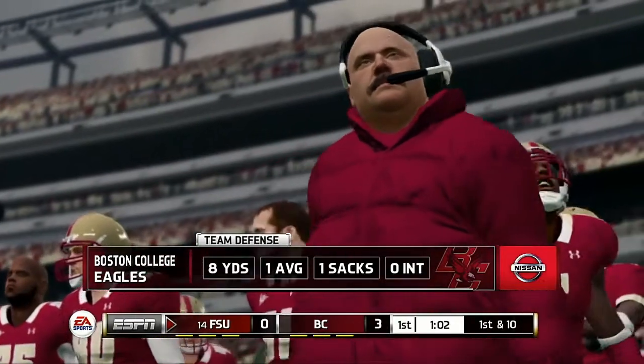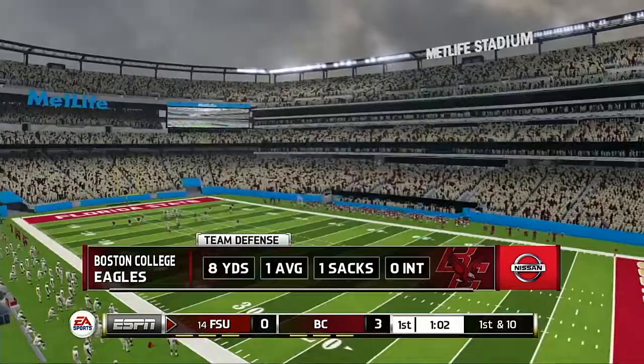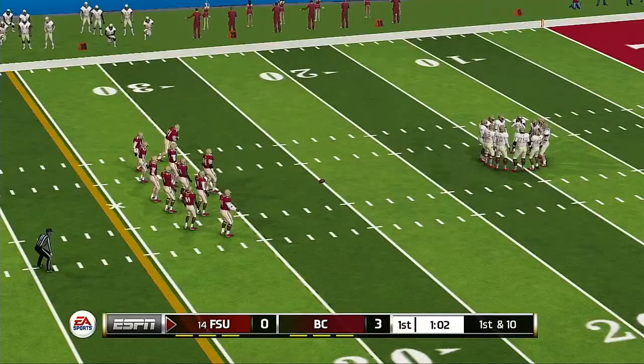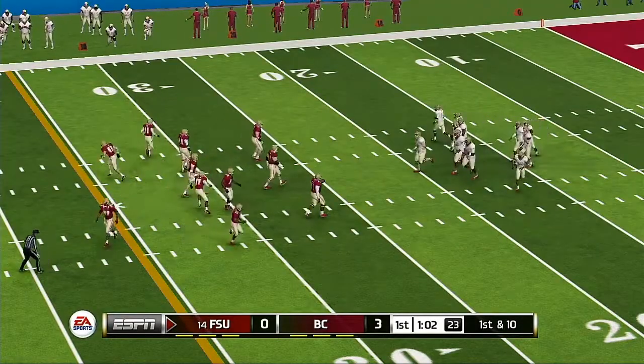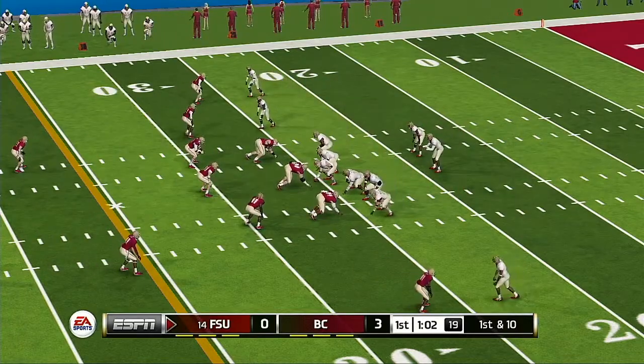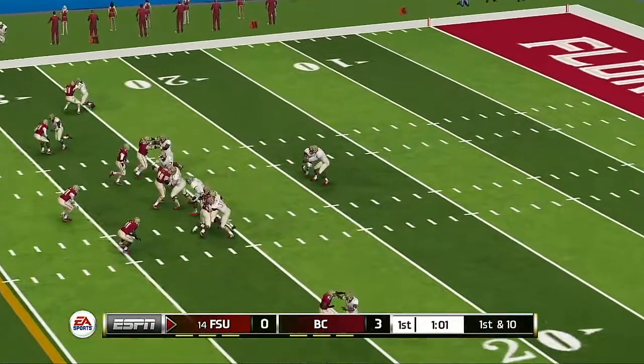What's this offense got to do to get off the schneid? Well, you talk to offensive coordinators about that, and they'll say we've got to find our go-to guy. Who are our players that we know we can count on, and what are the plays that we typically feel the most confident about? That's usually where the offenses tend to go when they're getting shut down.